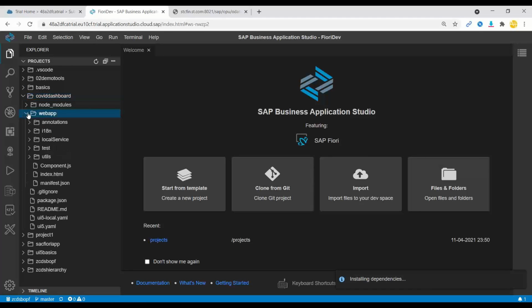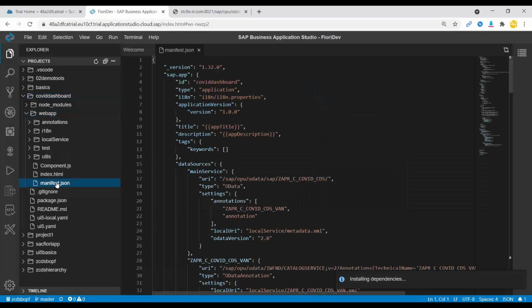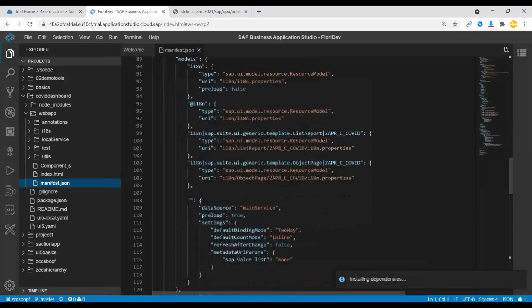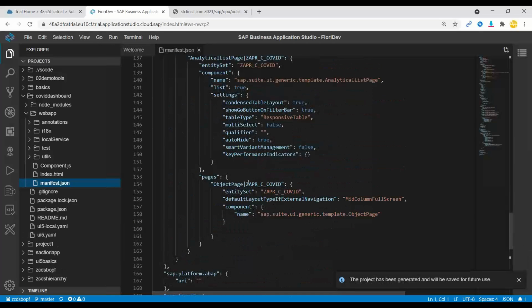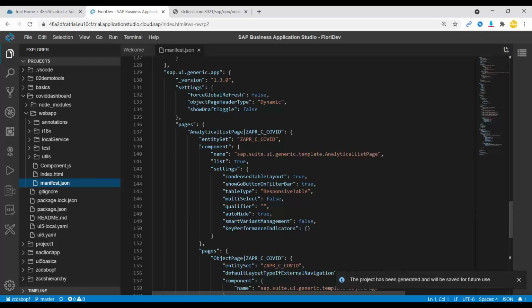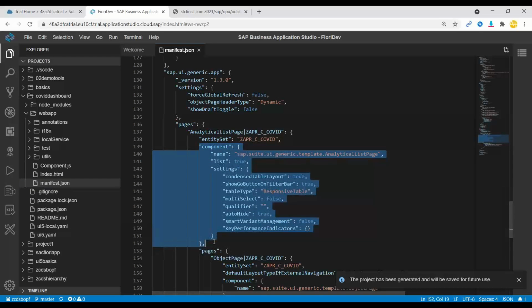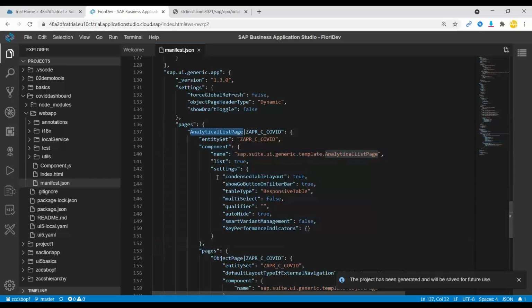You can see the system creates a special file called manifest.json, which is a very important file. If you come to the bottom of this file, you will see the magic of what's happening. Here the system generated this component called analytic list page out of the box, and in this component it has put some settings.